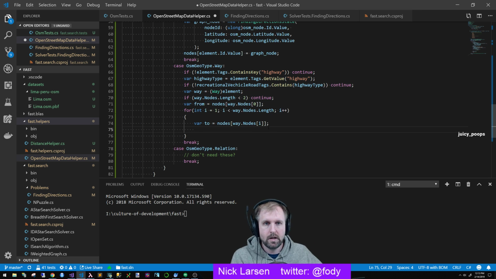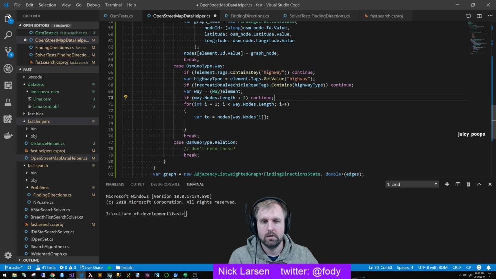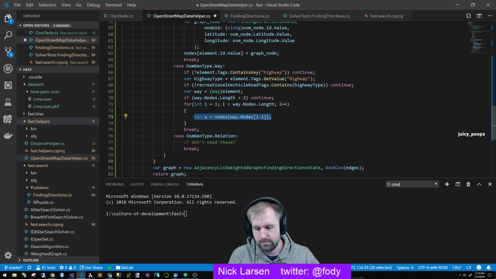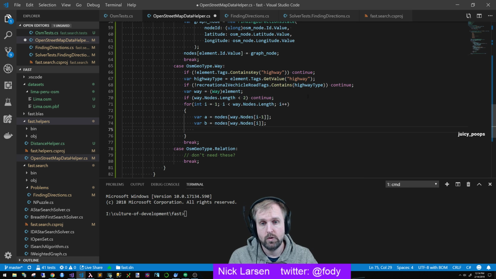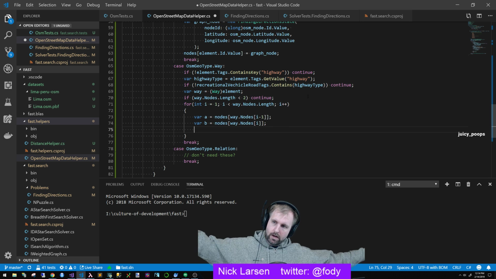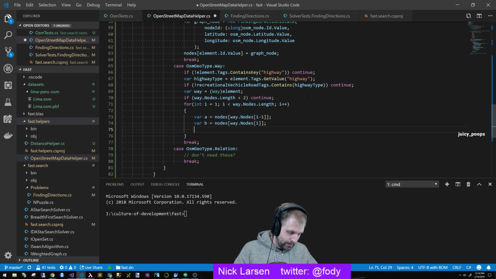Okay, so let's see here. We've got OSM geotype way, and if there are at least 2 nodes, then we have at least one edge. So what we want to say is, I-1, say var A, var B, and then what we want to do is create 2 edges, and what we need to do is calculate a distance between them. I'm pretty sure in this map data they don't have long stretches of things. We're not going to get the exact length of distance between these 2 things, but we're going to take an estimate of the length and give that a shot.